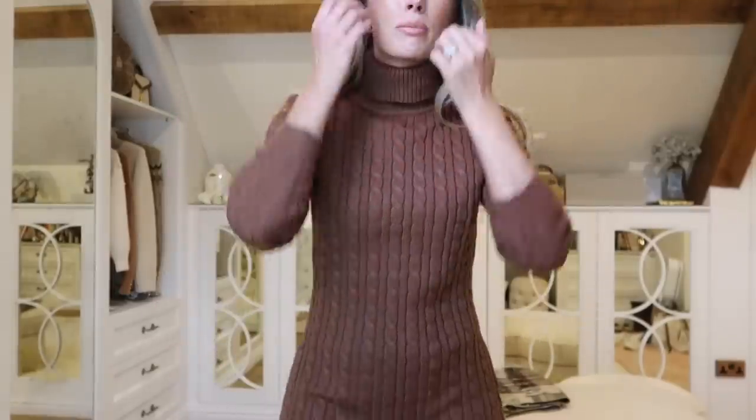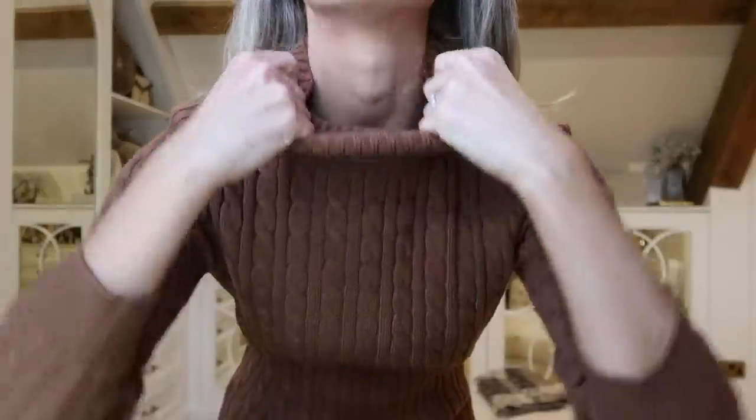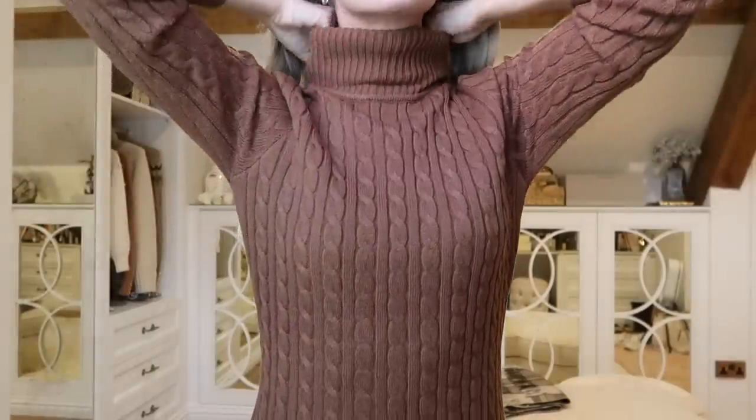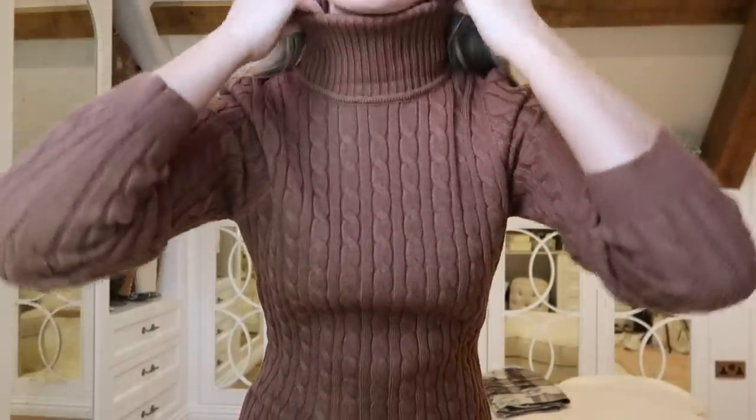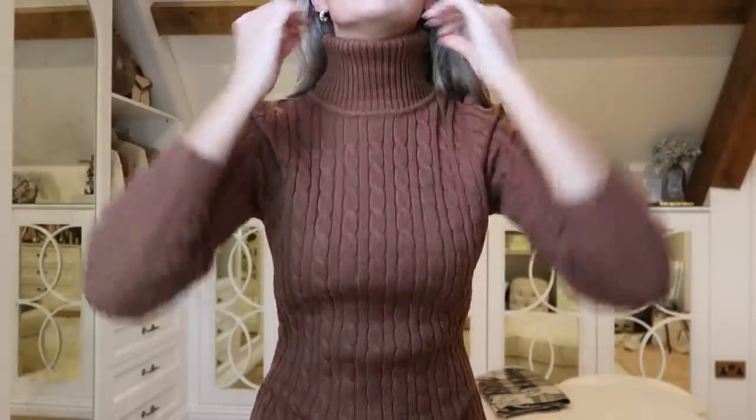So this is what I was talking about earlier. You can of course wear your roll neck with it rolled outwards, but my new favorite thing to do is tuck it underneath. I feel like it might have been Victoria that was talking about this on her YouTube channel. And it's a great thing to do as well if you've accidentally got makeup on your neckline. Like, how much neater does that look? It just looks a million times better, and I can't believe that I have lived 30 years of my life and only just figured this out.